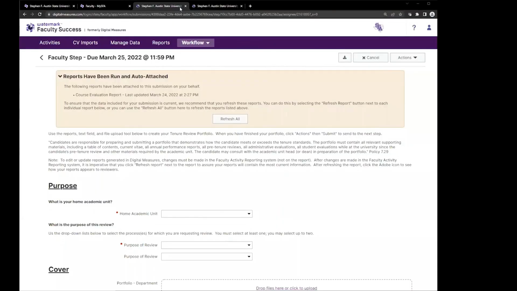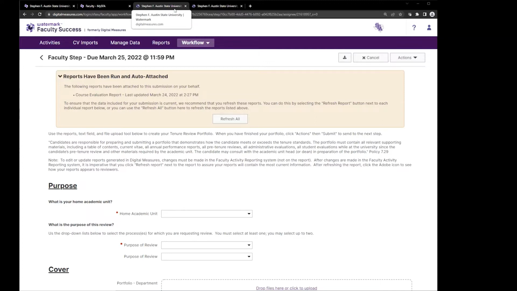Before we take a look at the specific types of fields that you will see whenever you go to work on your portfolio, I would like to note a few details that are important within the workflow itself. The pieces of the workflow that I'm about to show you are a sample. However, they are a pretty good example of a generic workflow setup for tenure and promotion. This does not necessarily reflect any specific college's setup as of right now, but this should give you a pretty good idea of what you're going to see.